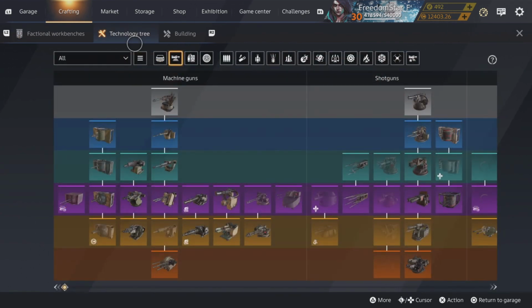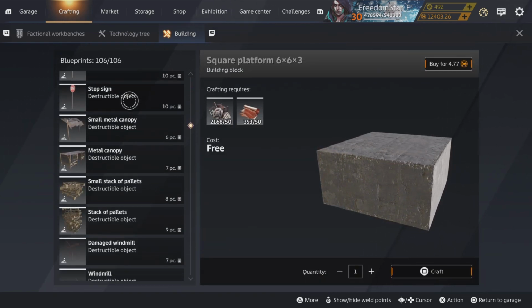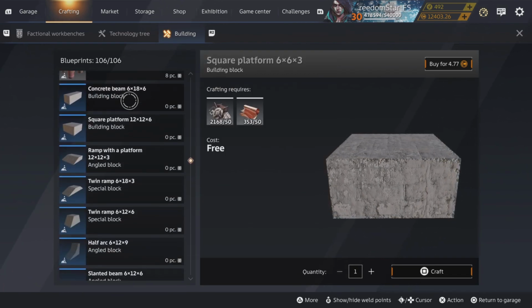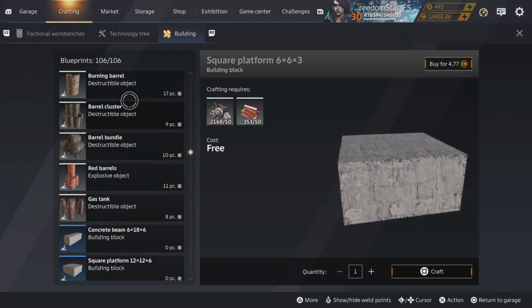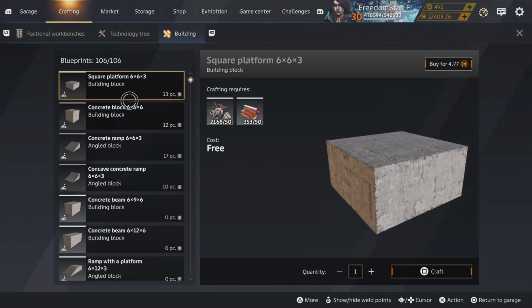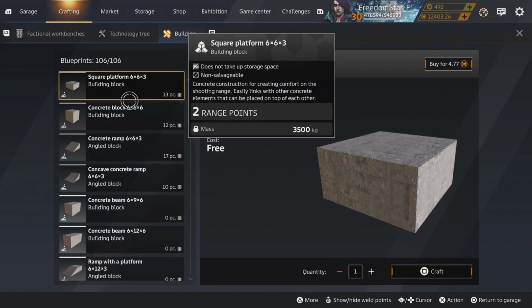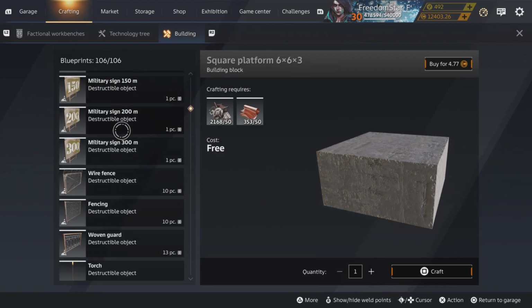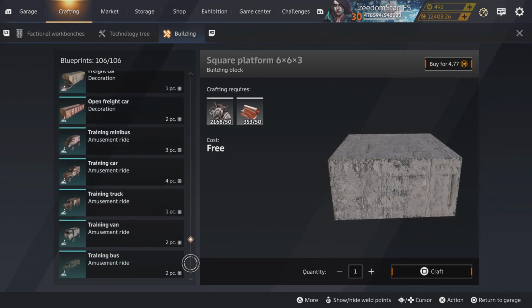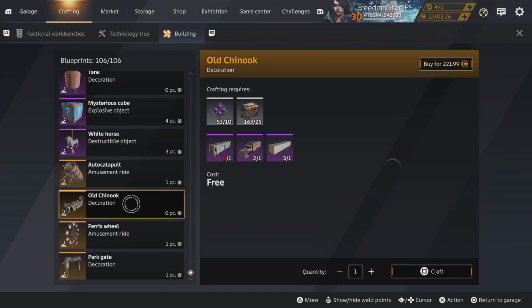Also in crafting, there is the technology tree and there is building. So this, again, is not something that's really going to help you in-game. This is just to make your base look a little cooler. I would say just leave your garage the way it is. If you need anything, only the damage spear really helps you out, so that way you can keep track of how much damage you're using. But I don't think that's going to be a craftable item. That's something you might have to buy from the market. Yep, sadly that is going to be the case.